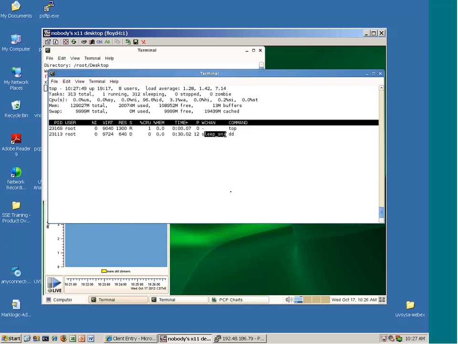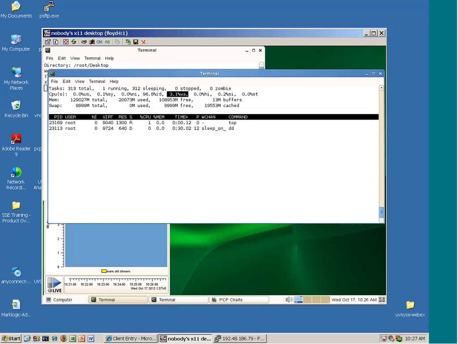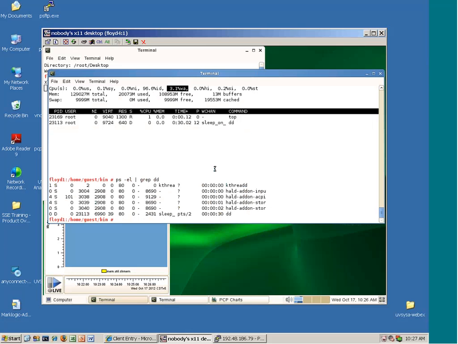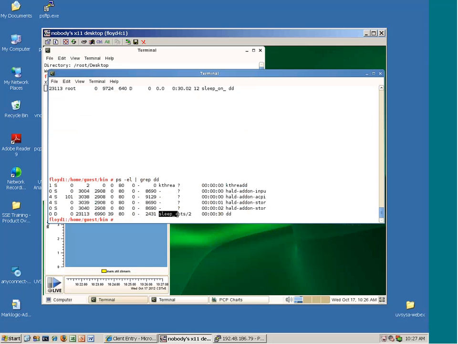There's the DD, and by the way, the DD is sleeping now, and we're showing wait IO on that DD. Let me quit out of here. ps -el, grep for DD. So there's that sleep going on here. DD has gone to sleep.